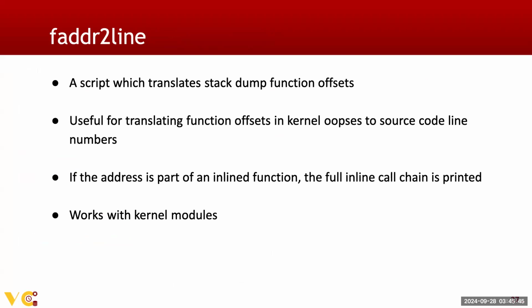This is particularly useful. Earlier I mentioned regarding kernel oopses, in the call trace there's a function name with an offset, right? And that was some hex value. It's not very easy to translate it to a specific line number, especially if it's a long, complicated function, it might not be so obvious. So faddr2line, if you did project 1, is something you already have. It is a script provided with the Linux kernel source, which will take the lines shown in the call trace and convert them to specific line numbers in the code. It works with inline functions. And what's really nice is it works with kernel modules.